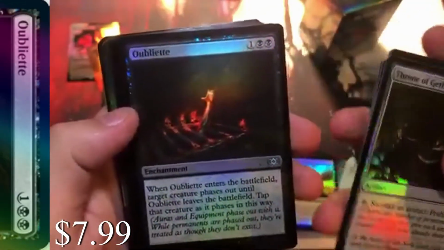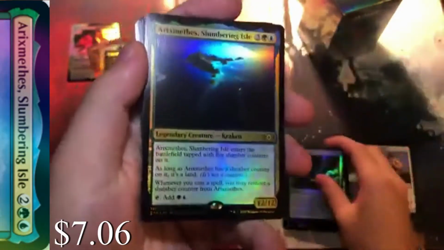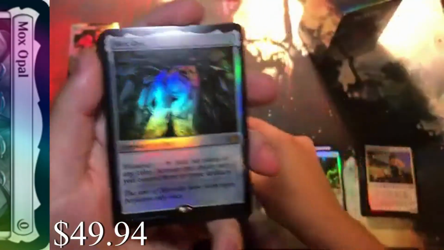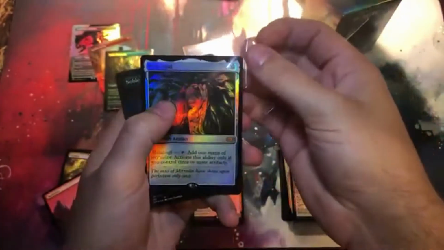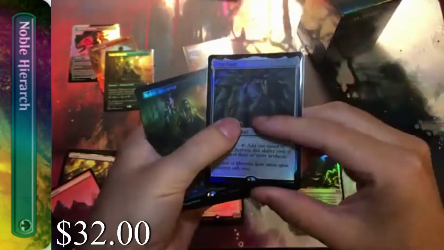Oubliette, we have not gotten any of those yet, so I'm actually happy to get that. That is one of our cards as well. And then onto our rares, we have the Slumbering Isle and Mox Opal. You know, when you get a card like that, you have to sleeve it. That's just the rules. And oh my gosh, dude, we got another Noble Hierarch.